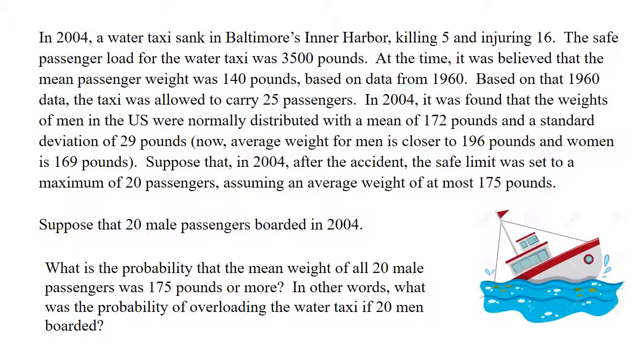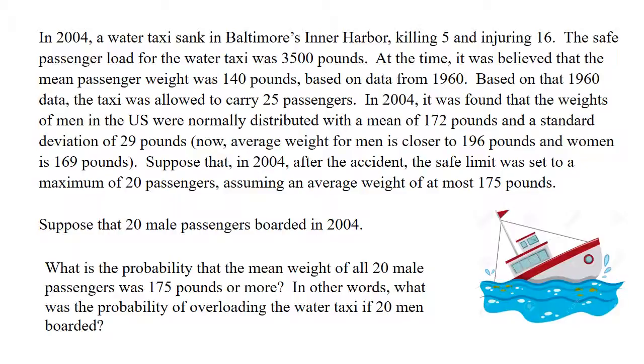Okay, how about this one? Oh, actually, we've just got a problem to do here. In 2004, a water taxi sank in Baltimore's Inner Harbor, killing 5 and injuring 16. The safe passenger load for the water taxi was 3,500 pounds. At the time, it was believed that the mean passenger weight was 140 pounds based on data from 1960. Based on that 1960 data, the taxi was allowed to carry 25 passengers.